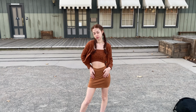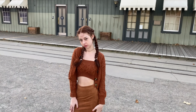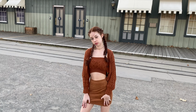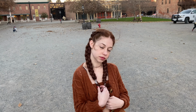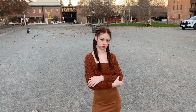We just changed the hair and it looks amazing here. Tilt your head this way. Drop that shoulder, next one. Drop that, yeah. Drop, yep. Hold it like this. Beautiful. Hold it like this. Yeah, cross your arms.